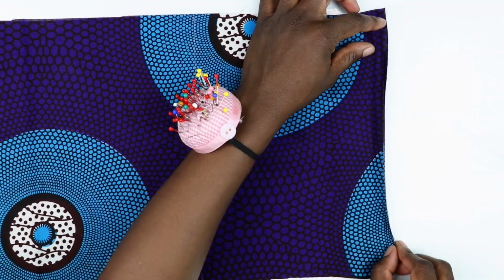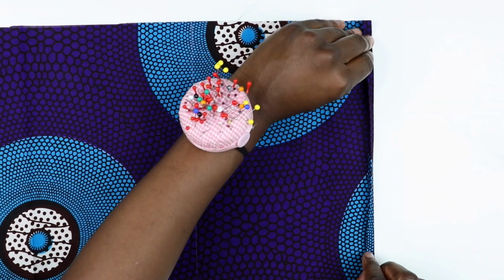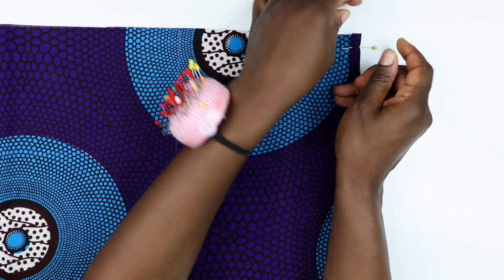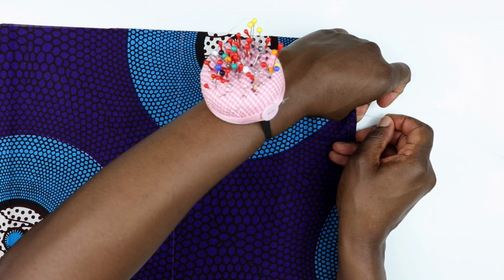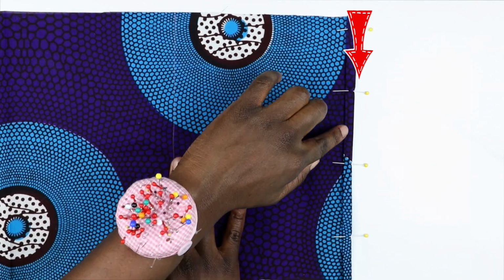Right, on one edge of the fabric, you want to fold it over 1/4 of an inch and iron it so it's nice and flat, and then fold it over again another 1/4 of an inch, and ironing it just helps it to stay nice and flat. Secure it with some pins because we're going to sew along it. So you just want to sew at right angles to your pins. Just use a straight stitch all the way down.